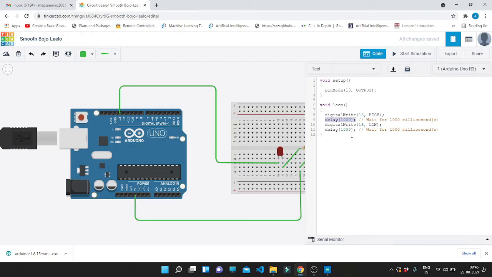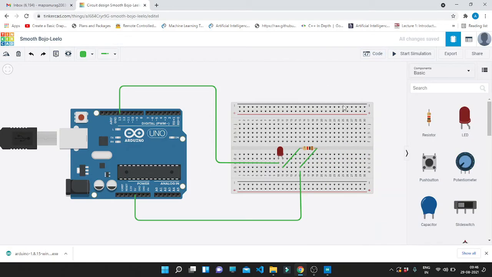Whatever delay we put, it is in milliseconds. Then we have the 13th pin low for 1000 milliseconds. The code runs, and we'll just simulate it. As you can see, it glows for 1 second, and then it goes off for 1 second. So this is the code.